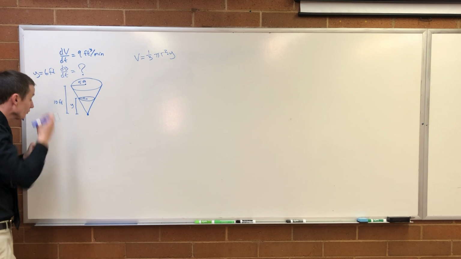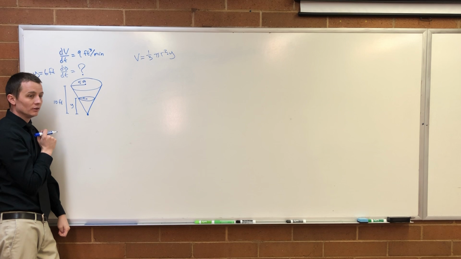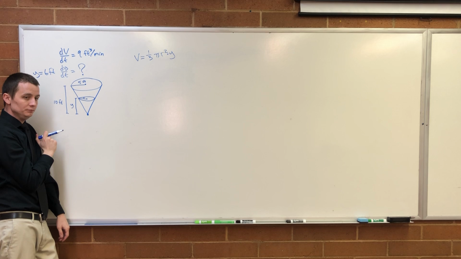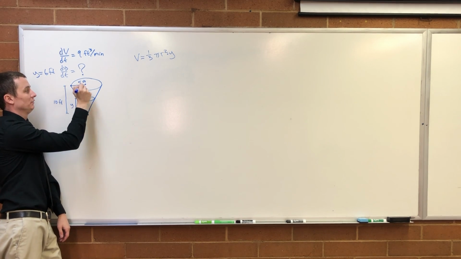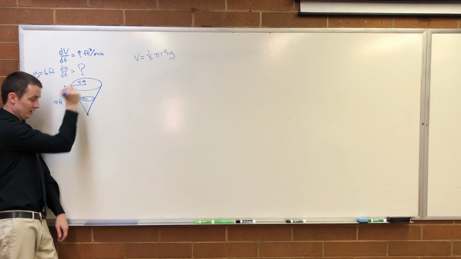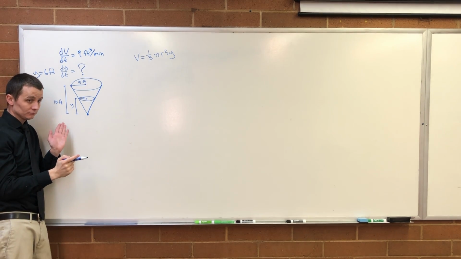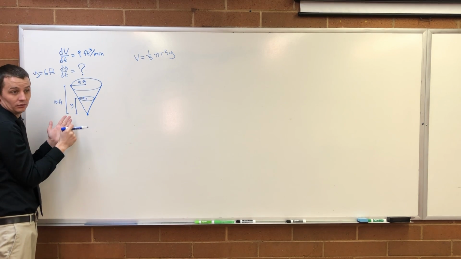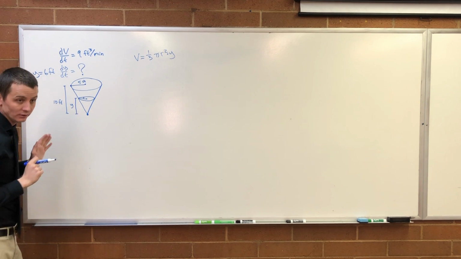Now, notice that we know a relationship between y and r because I know the shape of this whole thing. Notice that the whole cone is 10 high when it has a radius of 5. So what's the relationship of the height to the radius? 1/2. The radius is 1/2 the height. Okay. Is that always the case? So I know it is for this cone. So I know that r is 1/2 y.